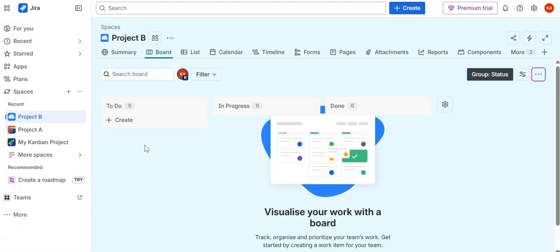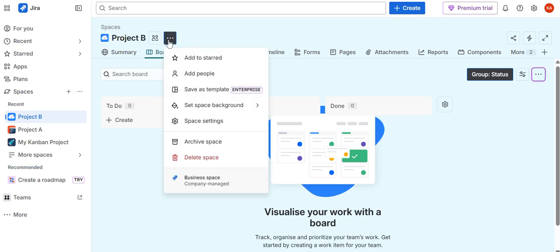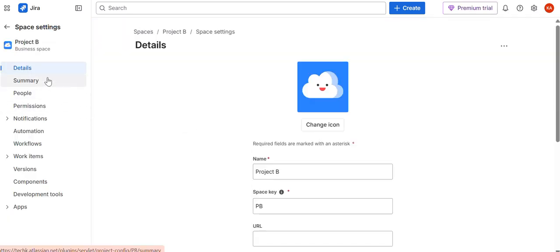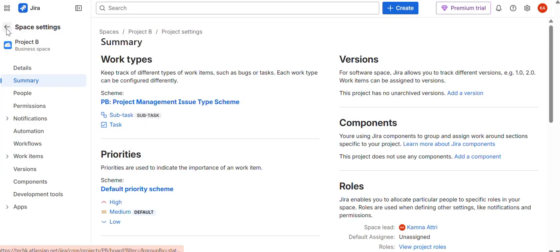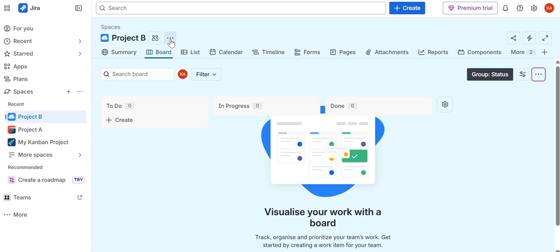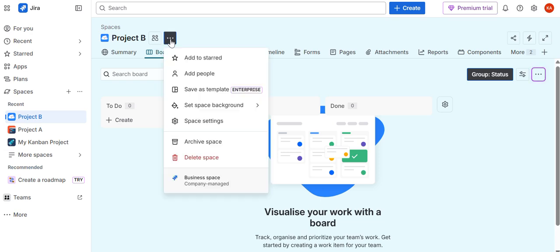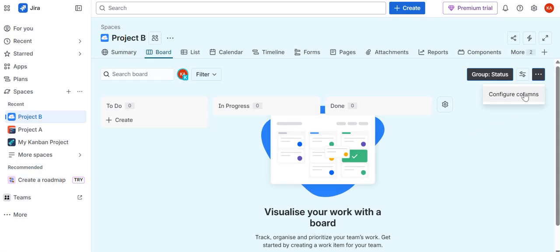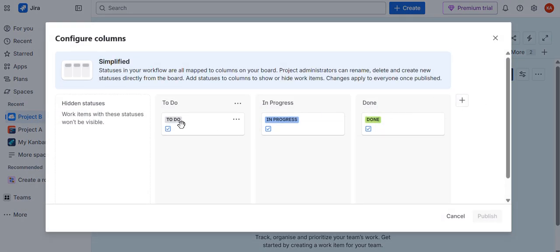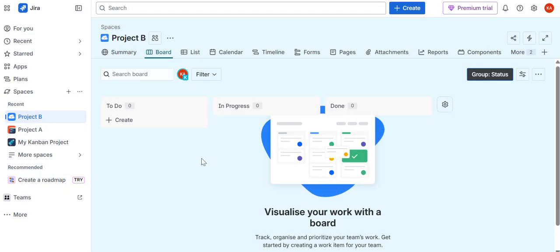So now this is a project, and if we want to do something with the space settings, oh no, let's go to the board. Actually, we also need to do some settings with the board. Cool, everything is mapped here.